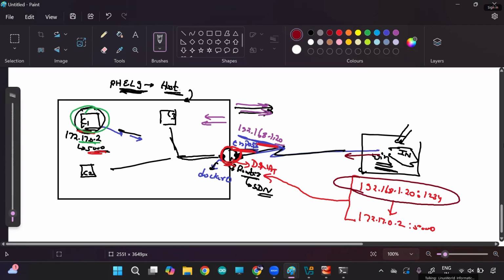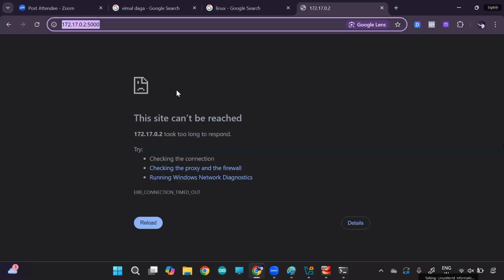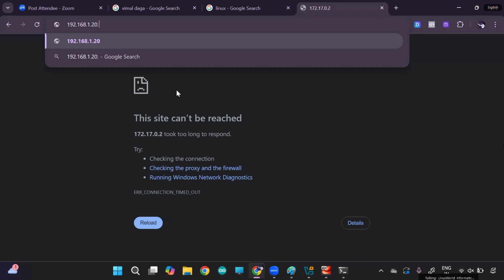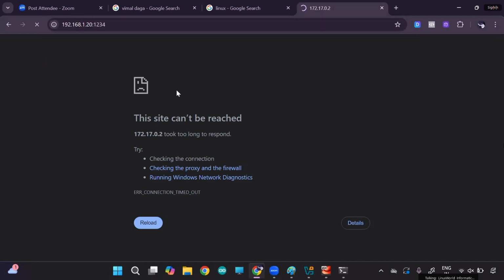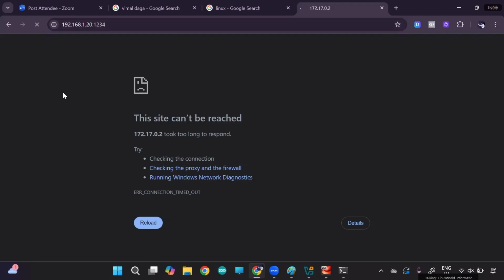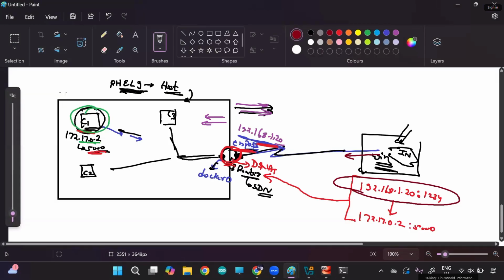Okay, so finally what happened? If you want Windows to be able to connect to the container, we don't write the container URL. Instead, we write the IP of your base system, in this case 20, and the port number of the base system. Because to connect to a web app you mostly work on HTTP or HTTPS, this is your URL. This is what we type. But can Windows go to this IP? Yes. But it is still not working because we didn't create this rule yet. We have to create this rule in the base system Red Hat, meaning in Docker.